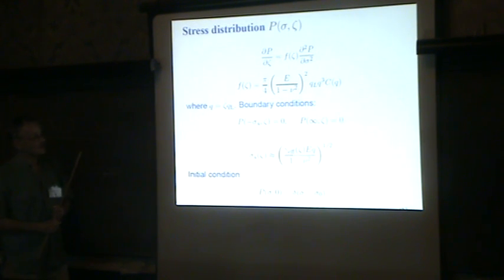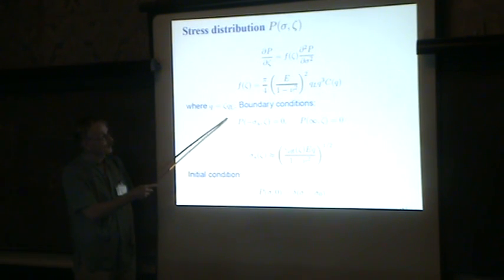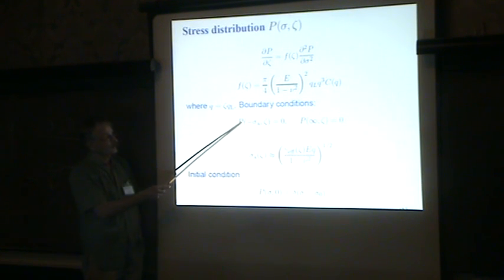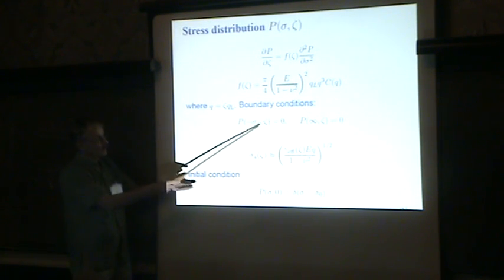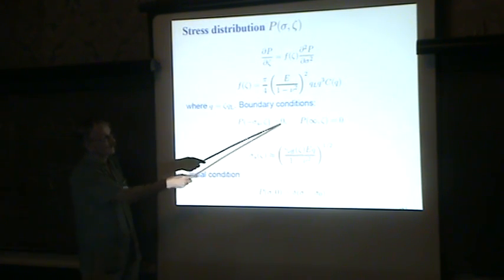So this problem again can be solved using my contact mechanics theory, which I described yesterday. There's only one difference: we need to change one boundary condition. Yesterday, when we didn't include adhesion, we had a boundary condition that the probability distribution at zero stress vanishes. But when you include adhesion, you can have tensile stress at the interface. You can introduce an additional stress here, which is the maximum possible tensile stress at the interface. To the left of that point, the probability distribution will again vanish.